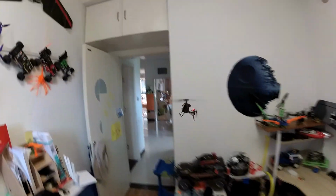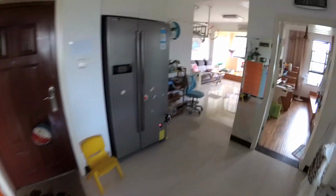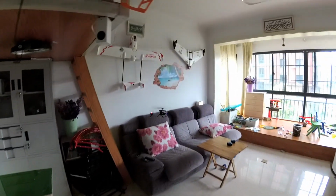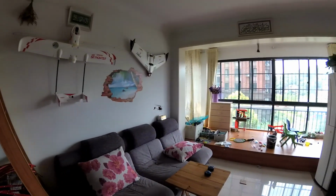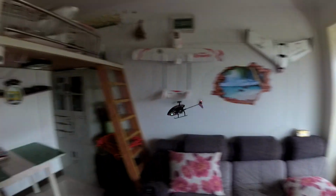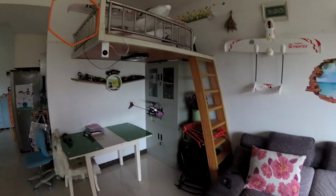Alright, let's go out into other rooms, and you've got to excuse the mess that kids make. I'll put it in outdoor mode so it will fly a little faster and be easier for me to control. Alright, yes, now we have enough space to pick up some speed. Check it out! I can get myself dizzy again. Yes, really getting dizzy now. Almost going to fall.